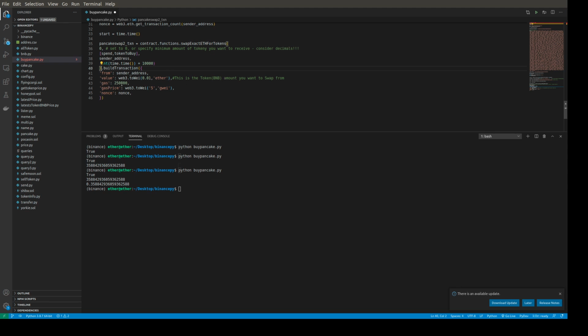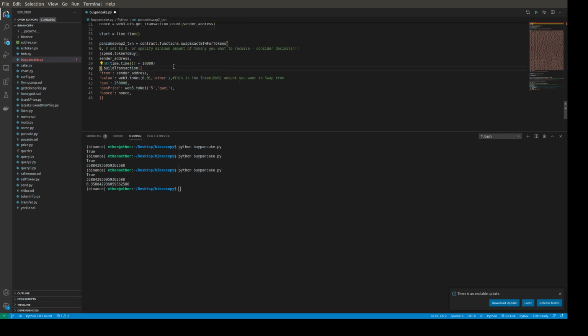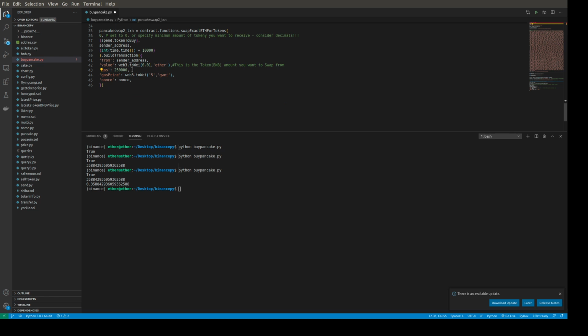Then we have to specify the gas price. Usually MetaMask would do this for us, but in a script, we don't have MetaMask. So we also have to set the gas price. We hard code the gas price because on Binance Smart Chain it's kind of cheap, so this setting works. And then the last thing that we have to specify here, this is important, we also have to get the nonce, and this was the part up here. This is the transaction count. And once everything is done, we're still not done. We have to sign the transaction.